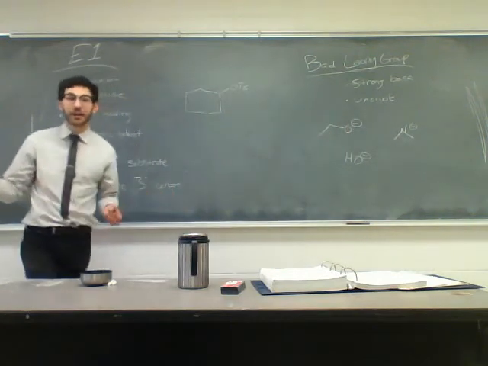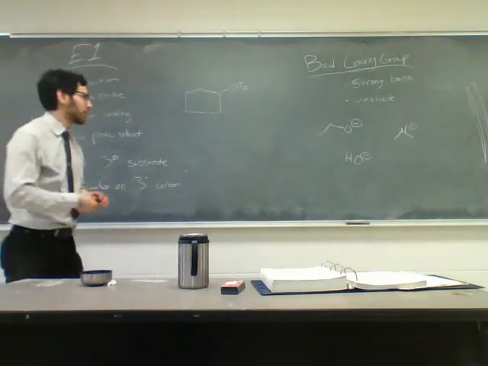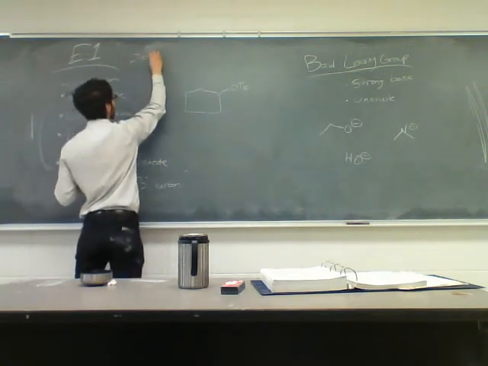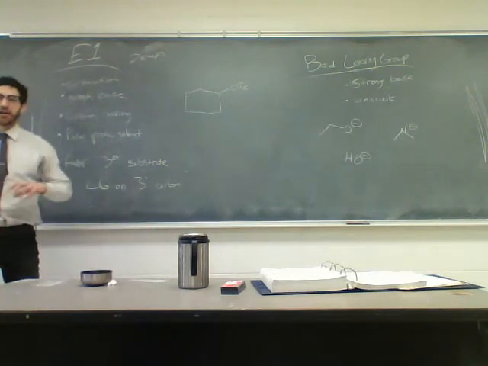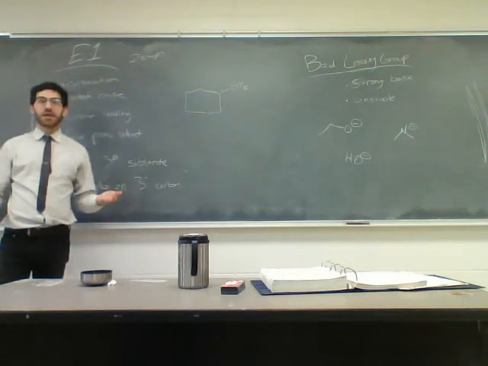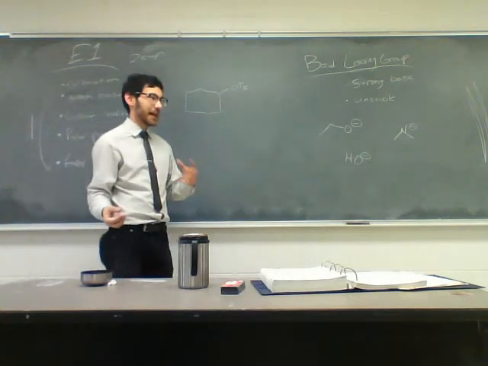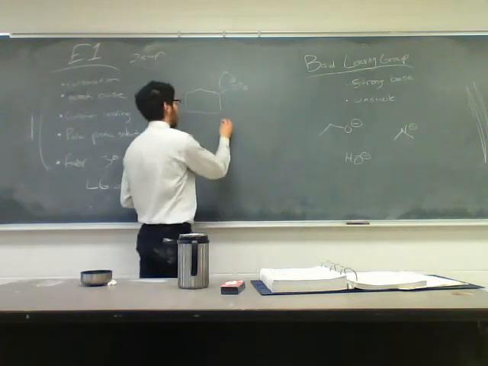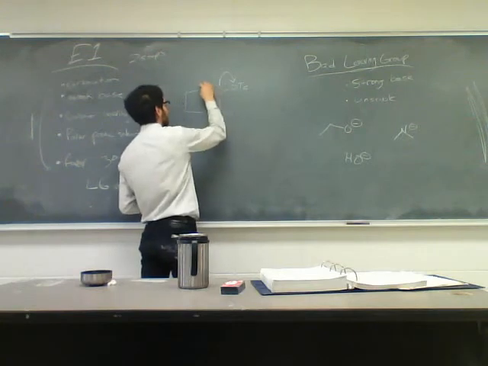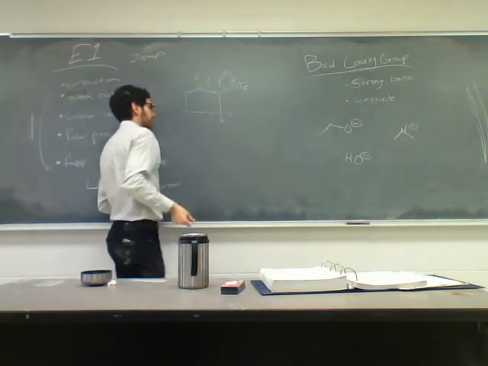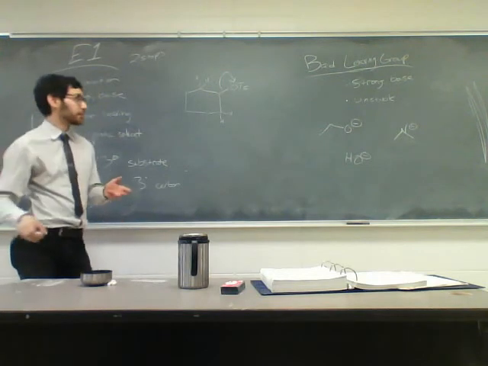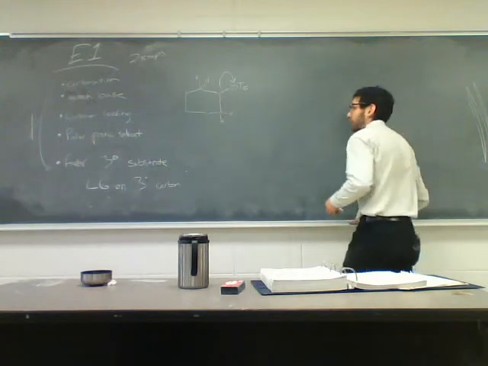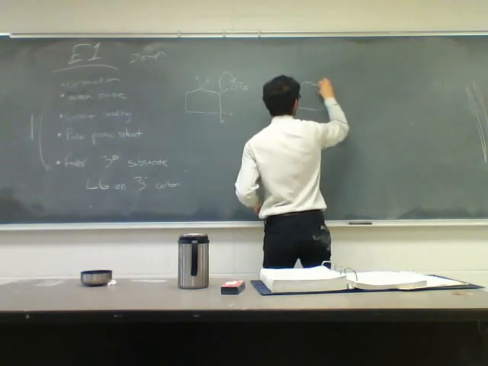So for our E1 question or just head wipes? Okay, so for our E1 reaction, it is two steps with this carbocation intermediate. Our first step is our leaving group just leaving, which is the same thing as the SN1 reaction, which we'll talk about some other time. And so for this, it's important to identify your neighboring hydrogens, because those are the ones that are going to get plucked off. So our leaving group leaves, and we generate our carbocation intermediate.